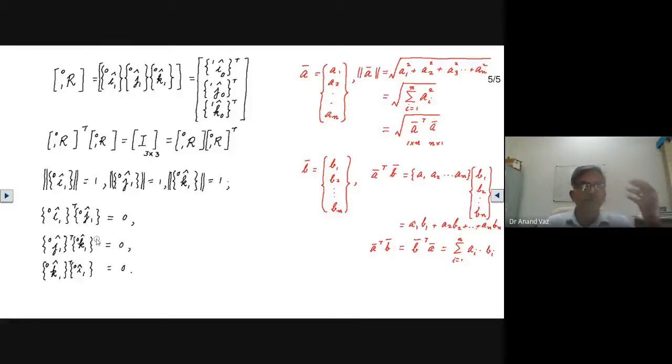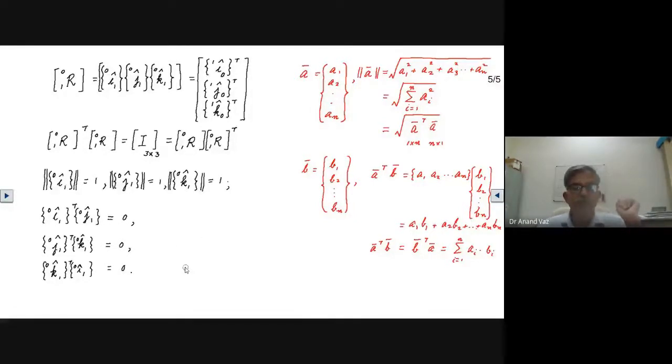But these three quantities may not be unique, and that's what we will see later on. They'll produce the same result, but we could have different quantities producing the same result. That's the reason why we could have different ways of specification of R. We'll do this in our subsequent lectures. But for now, I hope the properties of the R matrix, the constraints on its elements, are clear to you.